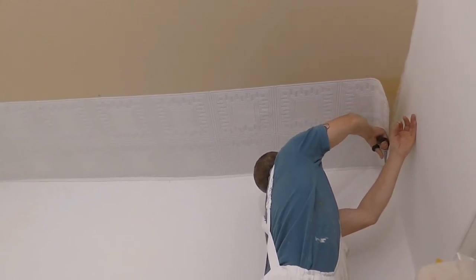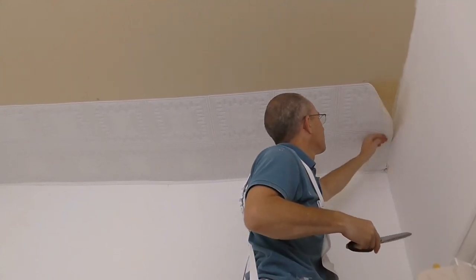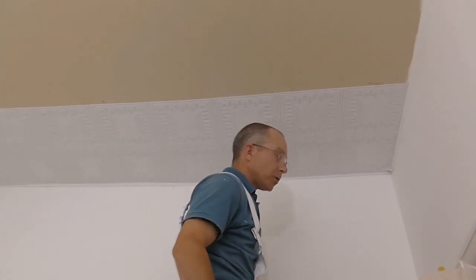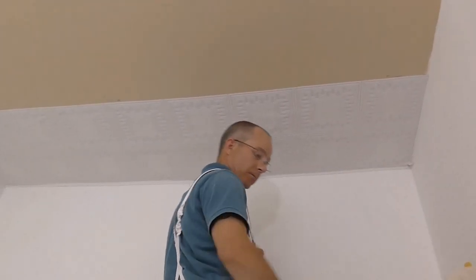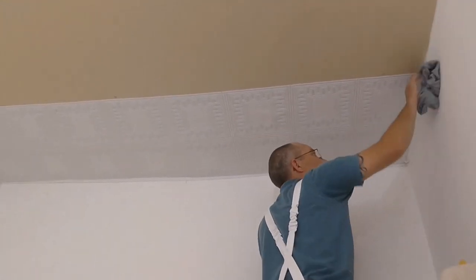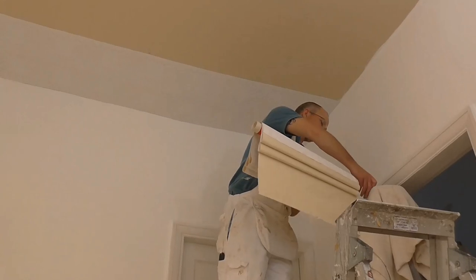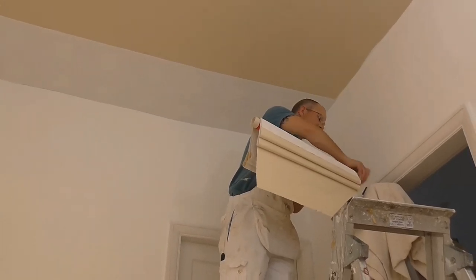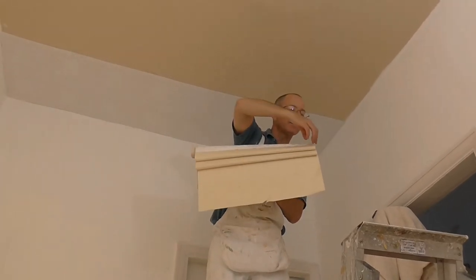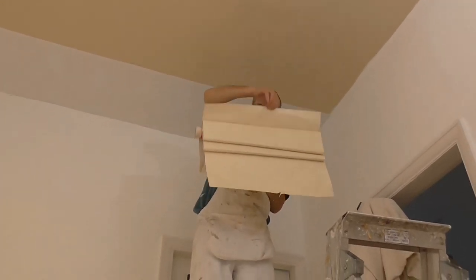Might take a few seconds longer, but it leaves a better coat, I think. Now, once you've trimmed that off all around, you want to wipe off any paste around the top of the edge of the wall there. So the second length you put on from the opposite way, but with the paper the right way around on your board.